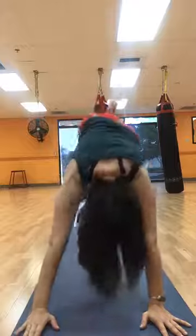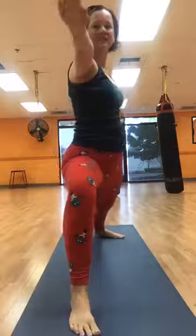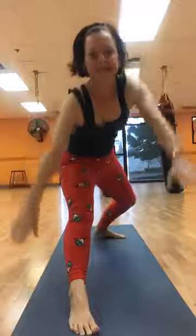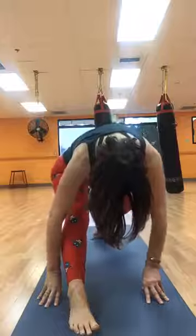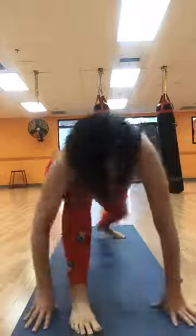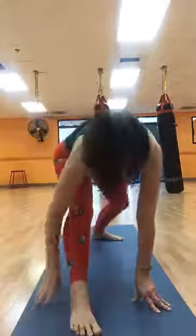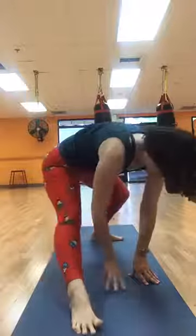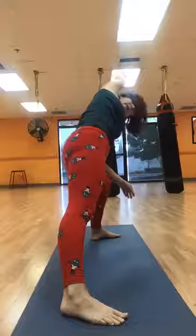Inhale the left leg up, exhale, step it through, back foot comes down, up to warrior two. And now extending towards that front leg. And using this back leg now as a spring, you're gonna pop yourself up in the standing splits. Lower back down and walking back, straightening that front leg. I'm going to show this just kind of walking around and up and over into extended side angle.